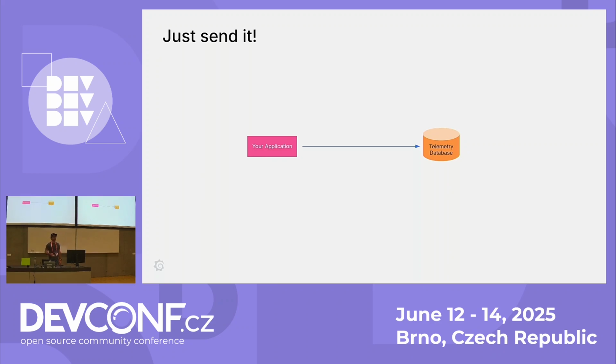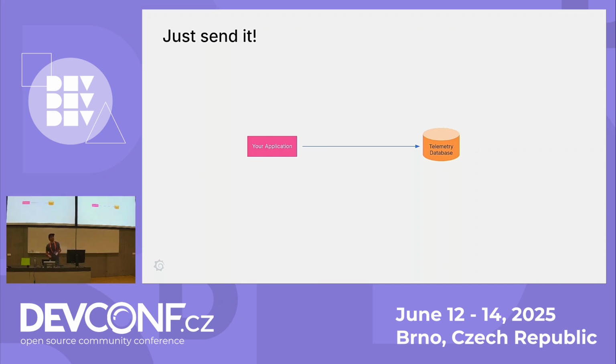Changes require redeployment. Every time I want to send stuff to a different database, I need to redeploy my application. If I want to add another label onto that, redeploy our application. If I want to censor some information that's maybe included in our log lines by accident, redeploy the application. If my application crashes, can you be sure that your telemetry data or the information about the crash has been sent? I wouldn't be sure about my applications.